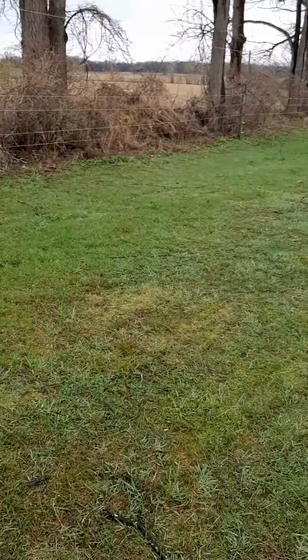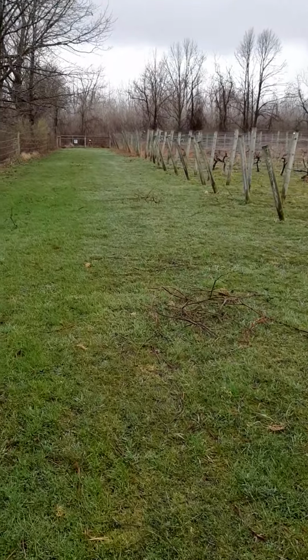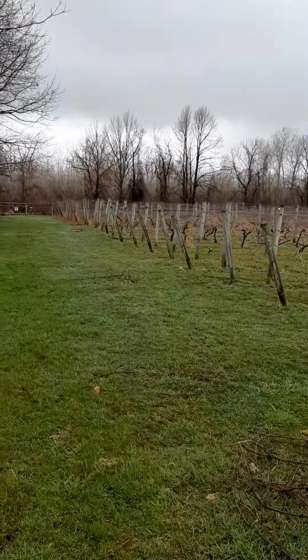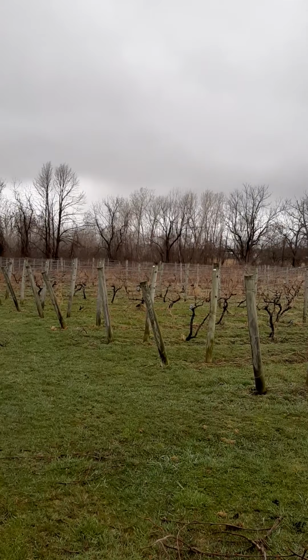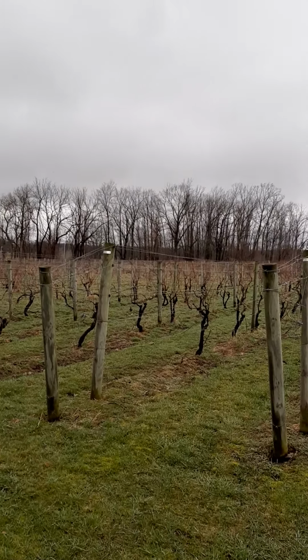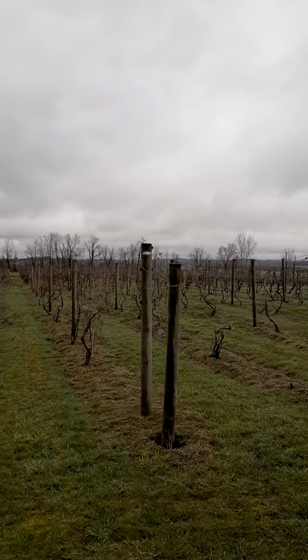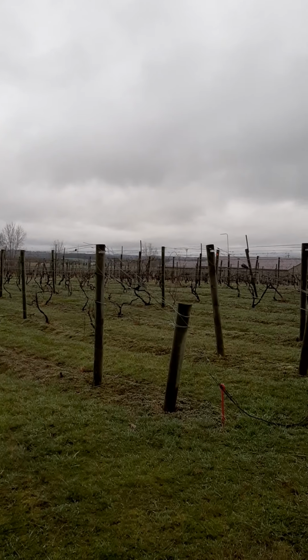So that's just a quick little tour of the vineyard. Because you can't come here and enjoy this with us, I just wanted to show you. It is really beautiful. It's very peaceful. There's no worries of the coronavirus here. You know, Mother Nature, she chugs along. Nothing can stop her.